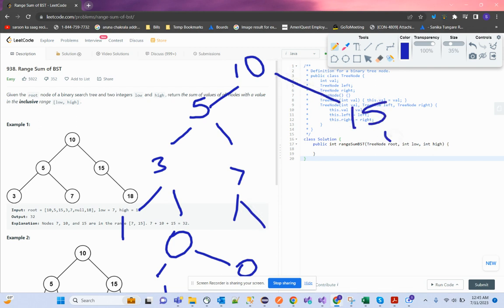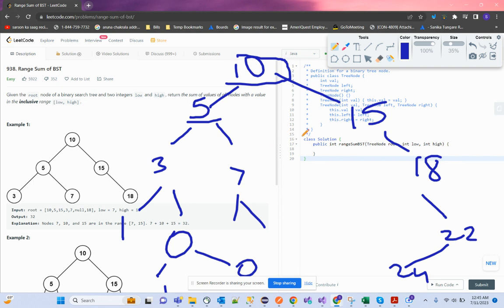Again, here it is 15, 18, then 22, then 24, all these numbers are there. What will happen if we have such kind of a tree? We will have to do the depth first search, checking on each particular node. We are going to check every node, whether it is between 7 and 15 or not, which is going to take more time complexity when it runs this algorithm. Checking each node with depth first search is going to take a longer period of time.